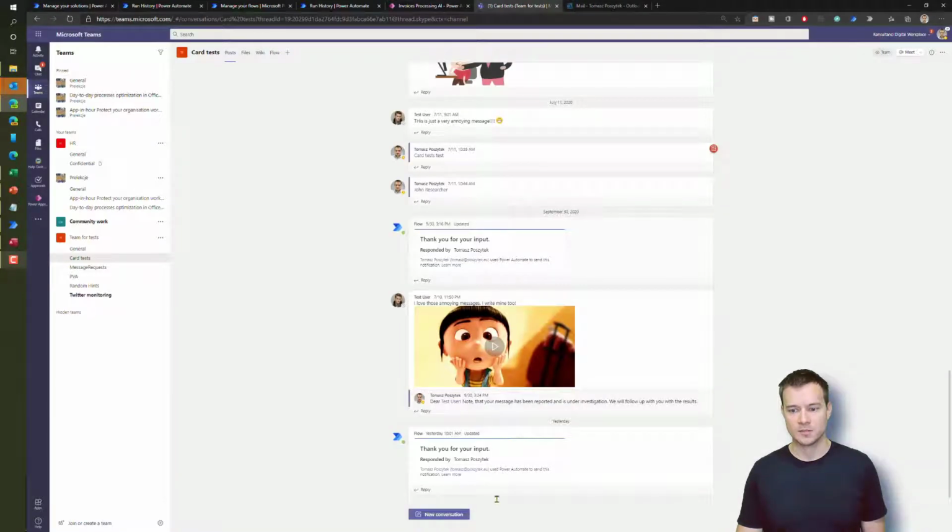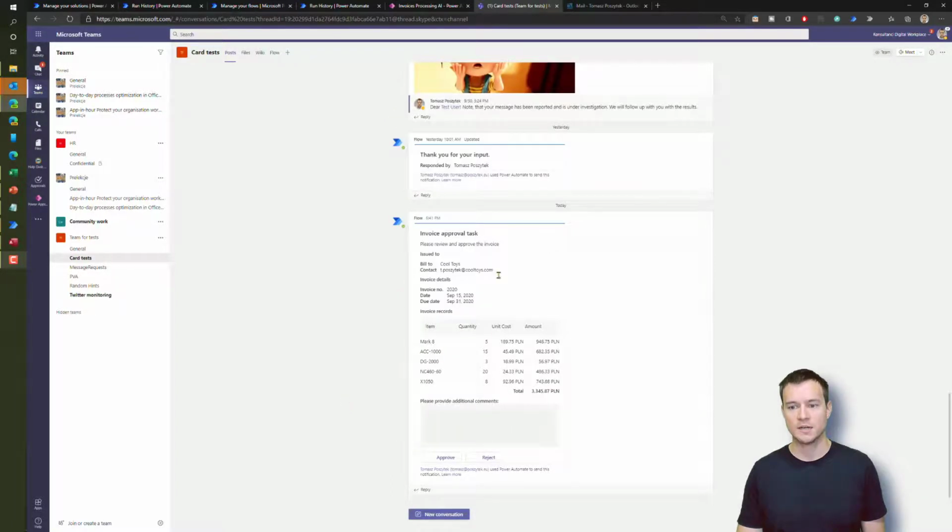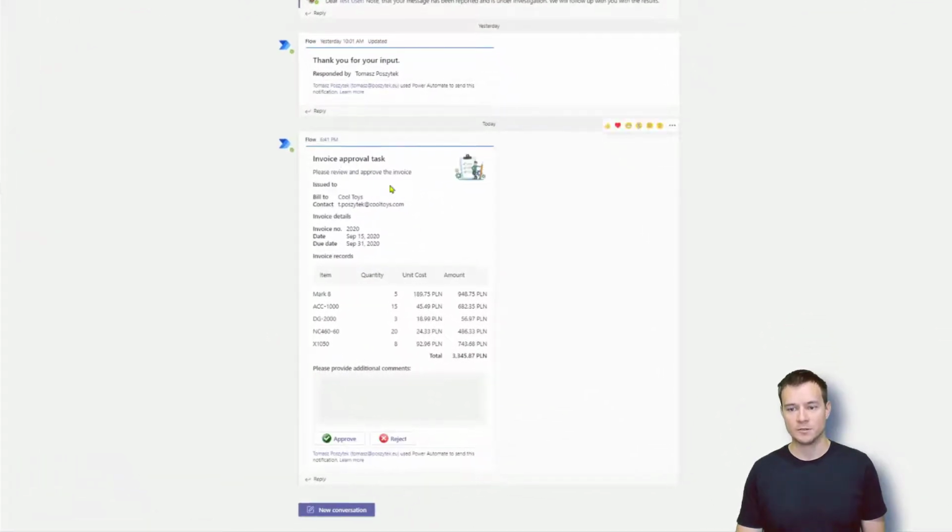Okay. And here in my Microsoft Teams channel, I should soon receive this new adaptive card. All right, so there is an adaptive card with all the information that was on the invoice, right? So I have the information about who is the issuer, what are the dates for the invoice, and all the items. So right now, as the accountancy team, I can simply say approve or reject, and that's it. So okay, I'll now approve it.